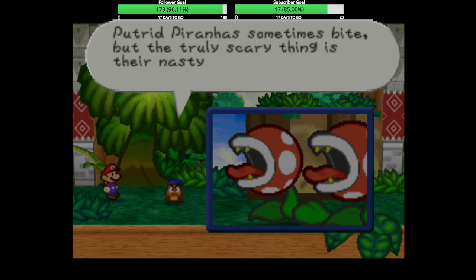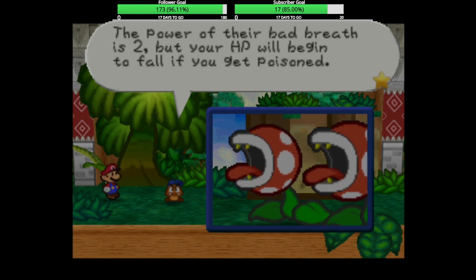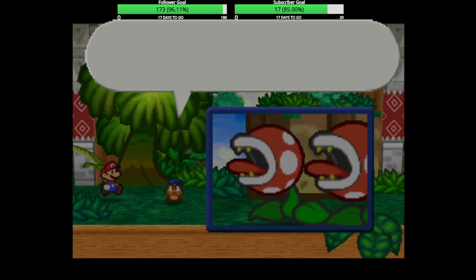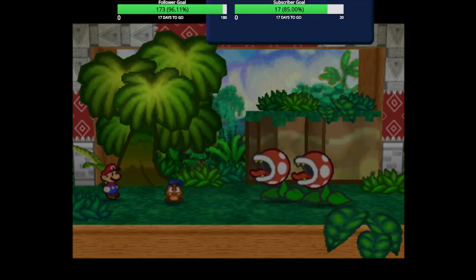Future piranha plants sometimes bite, but the truly scary thing is their nasty, poisonous breath. The power of the bad breath is 2, but your HP will begin to fall if you get poisoned. You should try to recover as quickly as possible if you get poisoned.